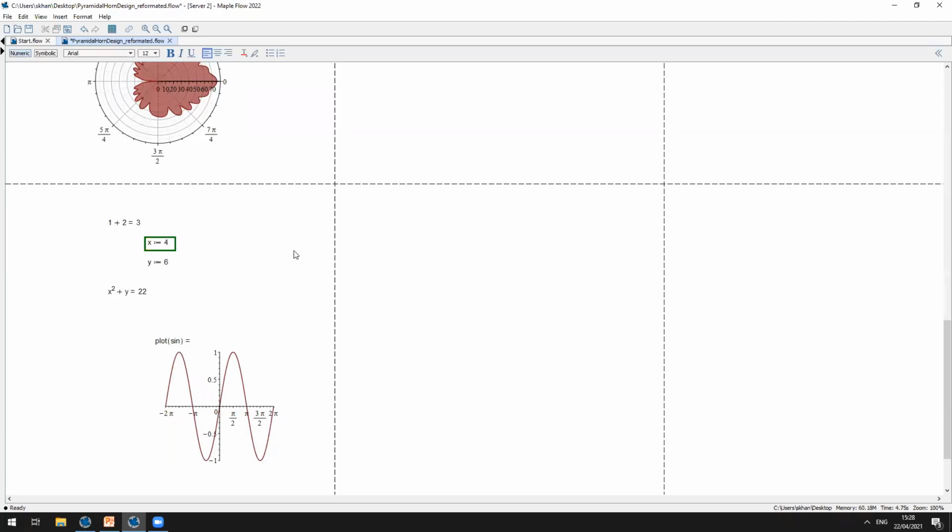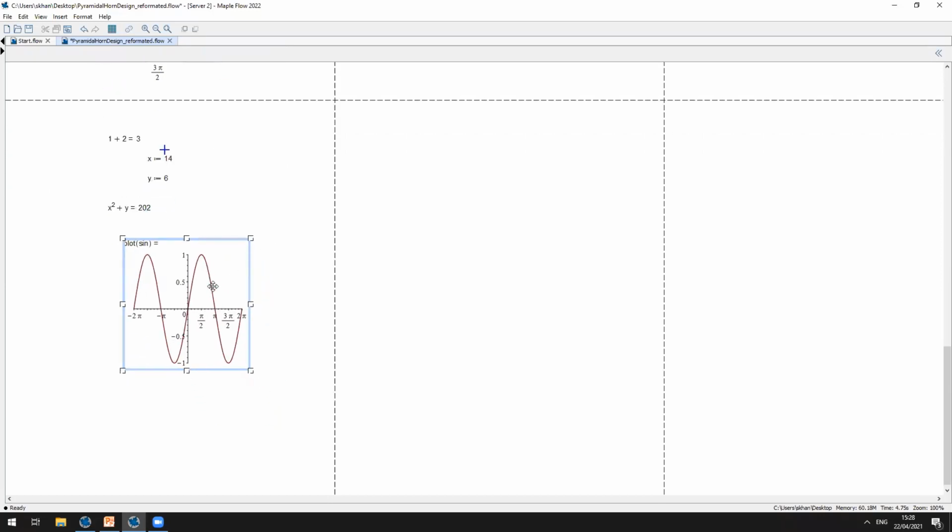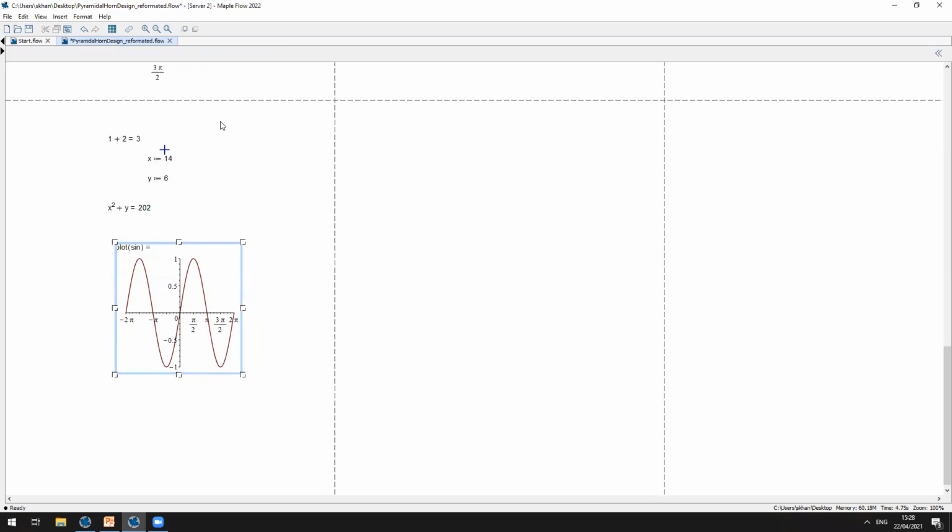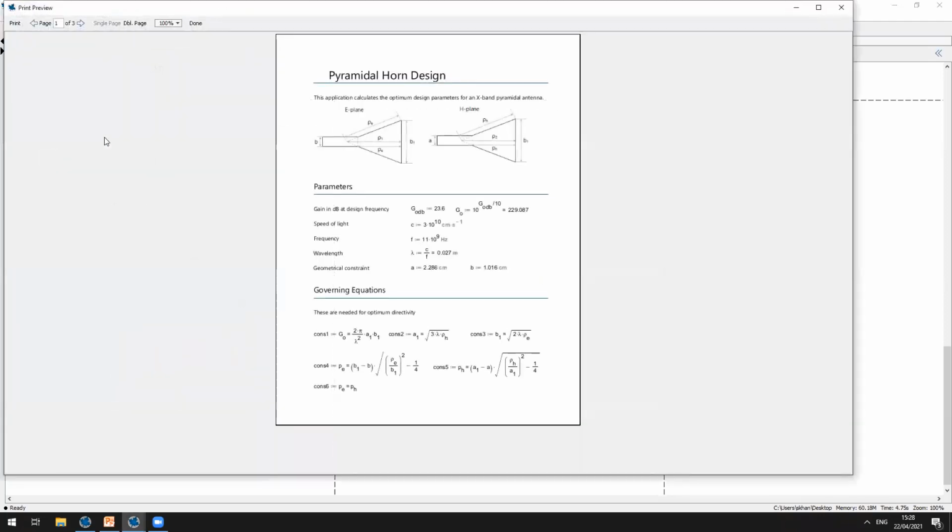If I change the value of a parameter, that change is automatically reflected in these commands. If I want to see what my document looks like when I print it out, all I have to do is go to the File, Print Preview command, and there.